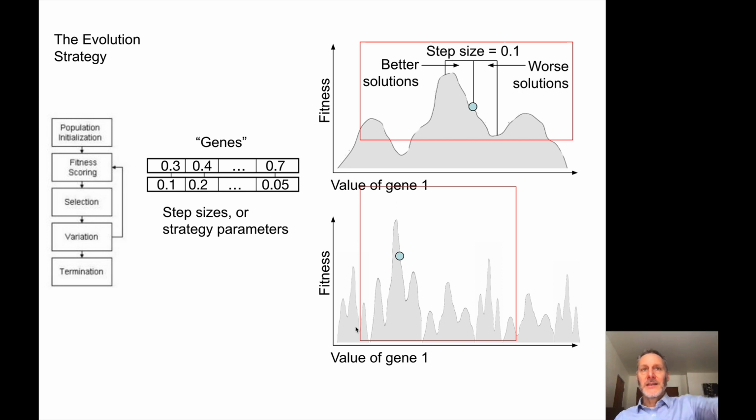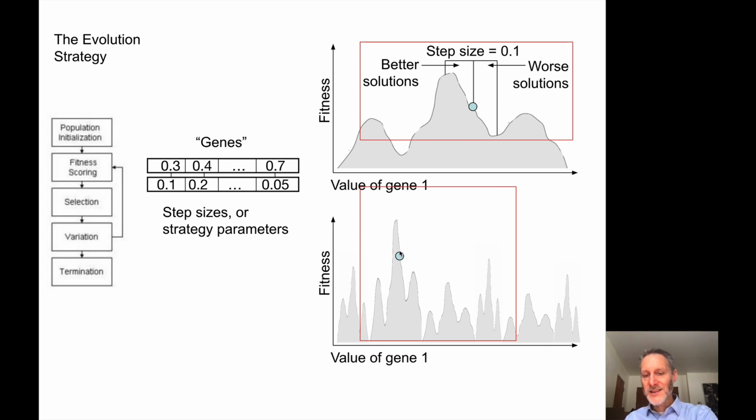Let's imagine this particular fitness landscape now, which you can see has many more local optima in it than this one does. And you can see that the slopes are steeper. This is a more rough fitness landscape, and it's much tougher to search, as you can imagine. Any one step might cause you to fall off any of these local optima.